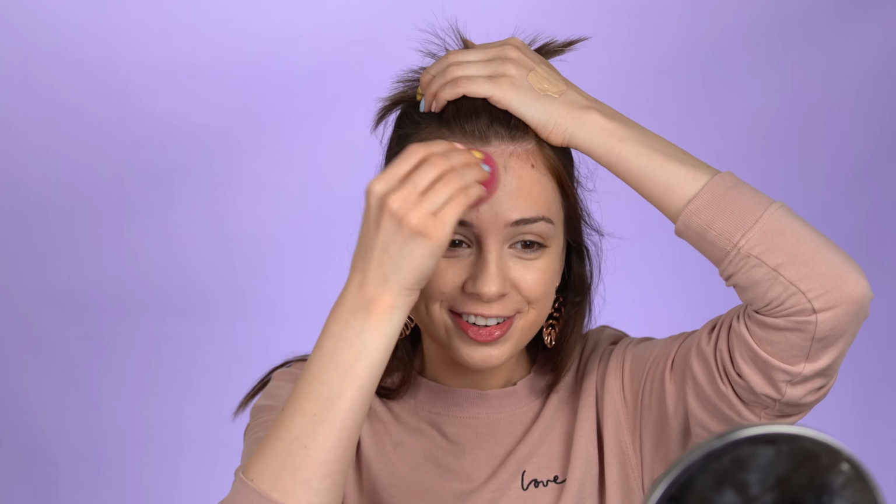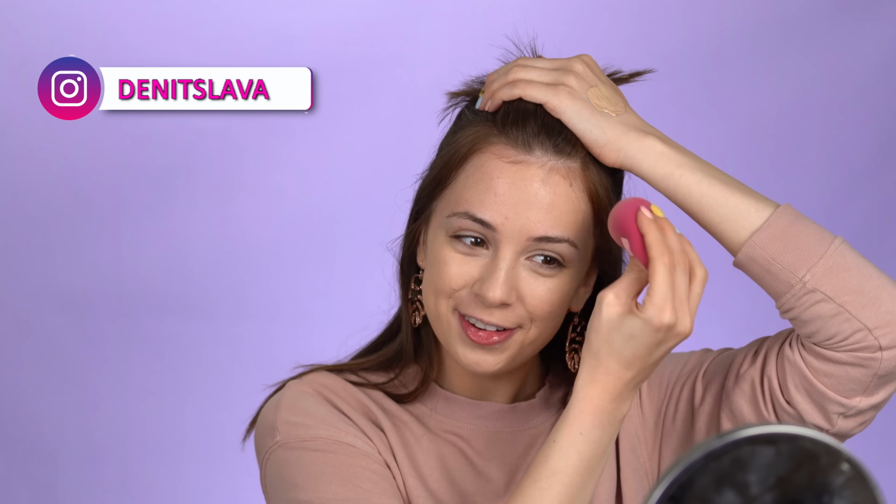Someone asked me yesterday on my Instagram if I'm applying foundation on my forehead now that I have bangs, and I do. I mean, I kind of feel weird if I don't apply any on my forehead, but I find that I don't apply as much foundation as I would when I didn't have any bangs. I don't use much because it's not needed. We put down the curtains and boom, nothing is visible. Good night. I like calling my bangs curtains. I feel like they're the curtains of my forehead.